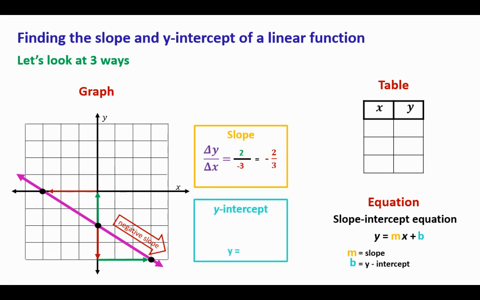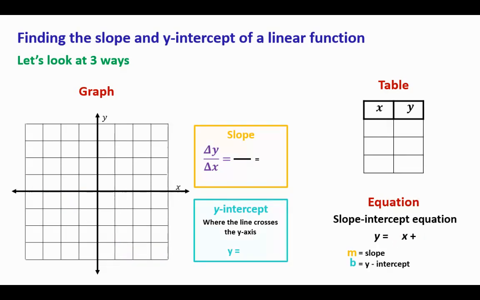Now let's talk about the y-intercept. Well, the y-intercept is where the line crosses the y-axis. And we know it's going to be a y value, but where does this line cross the y-axis? Well, it crosses right there at -2. Now we have enough information to build a slope-intercept equation. You build yours. Well, our slope is -2/3 and our y-intercept is -2. So that could be y equals -2/3 x plus -2, which can also be written y equals -2/3 x minus 2.